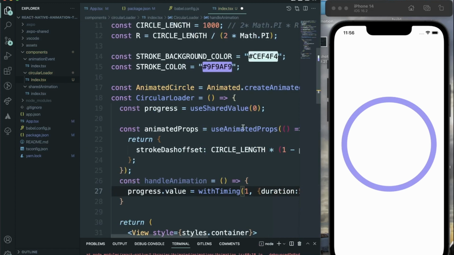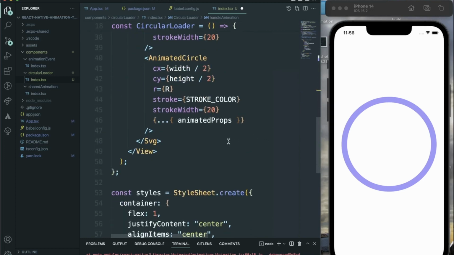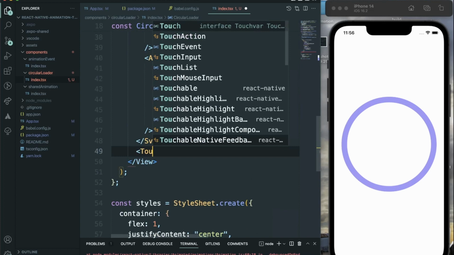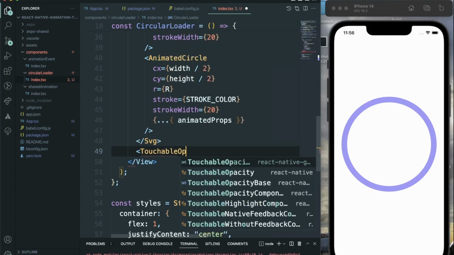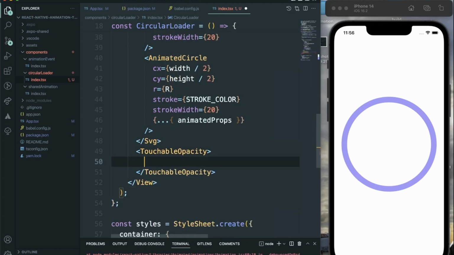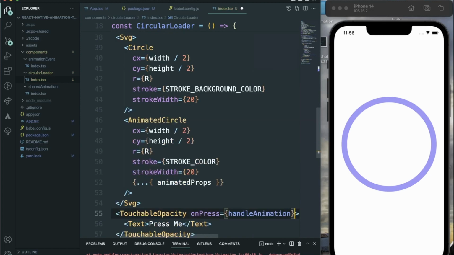So here I'm updating the value from 0 to 1, and then we need to create one clickable item, a TouchableOpacity. Inside we're going to have a Text saying Press me, and on press we have handleAnimation, and I think this will work.